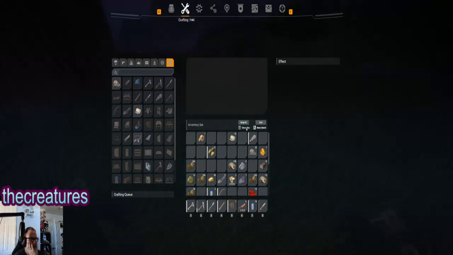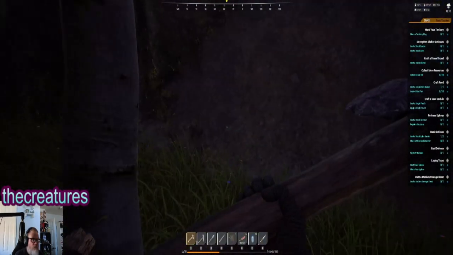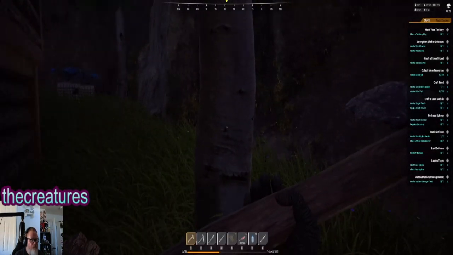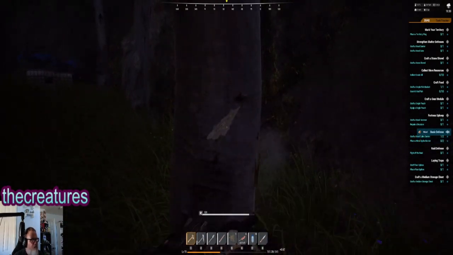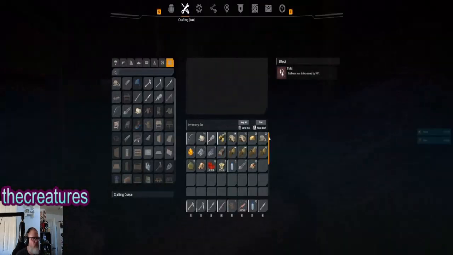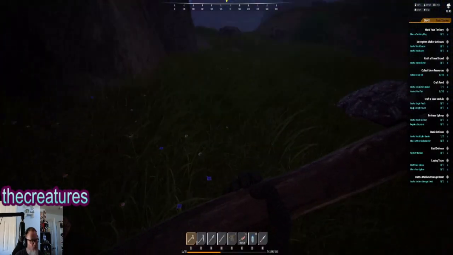Excuse me. Let's sort. And I need... Nope, I did not mean to do that. All right, let's see what we got here. It's getting dark again. Wood gate. I need 90. Holy crap, I need 90 wood.